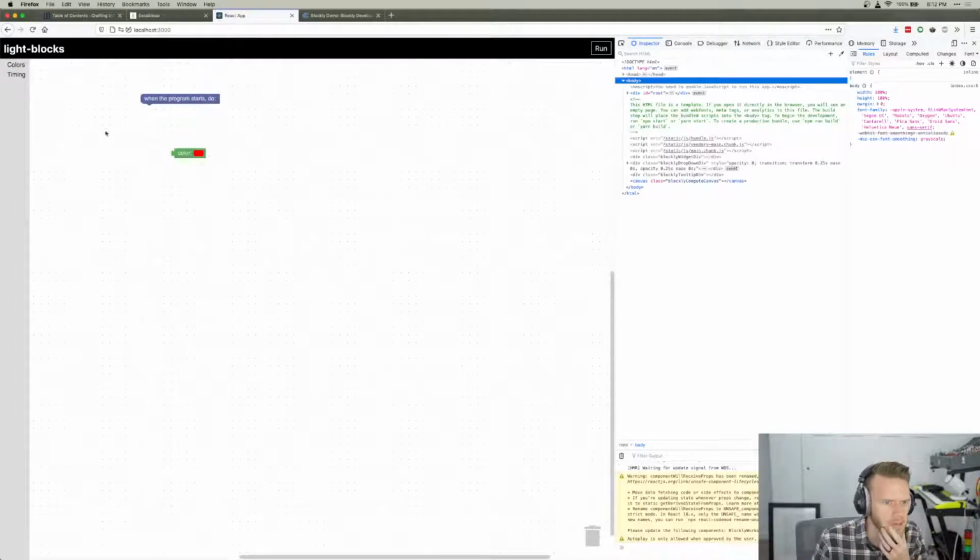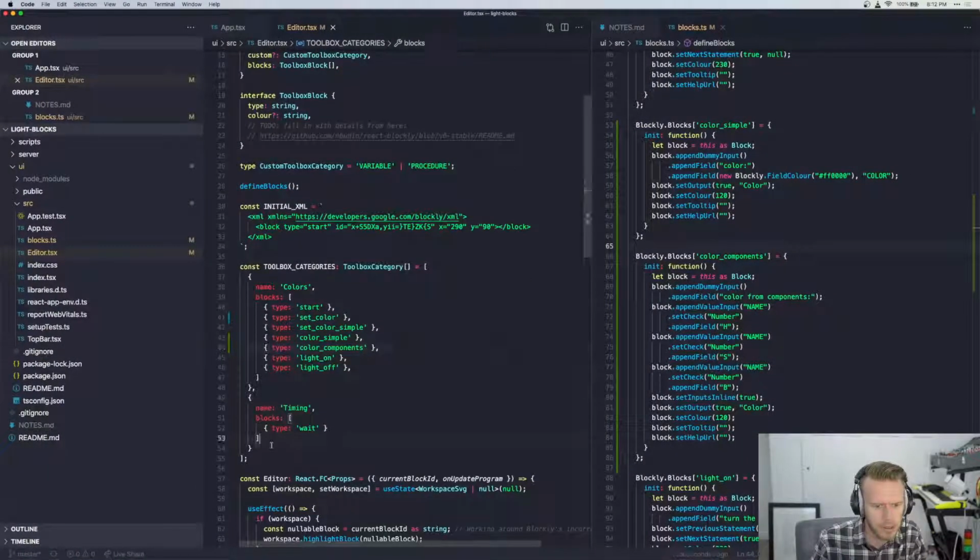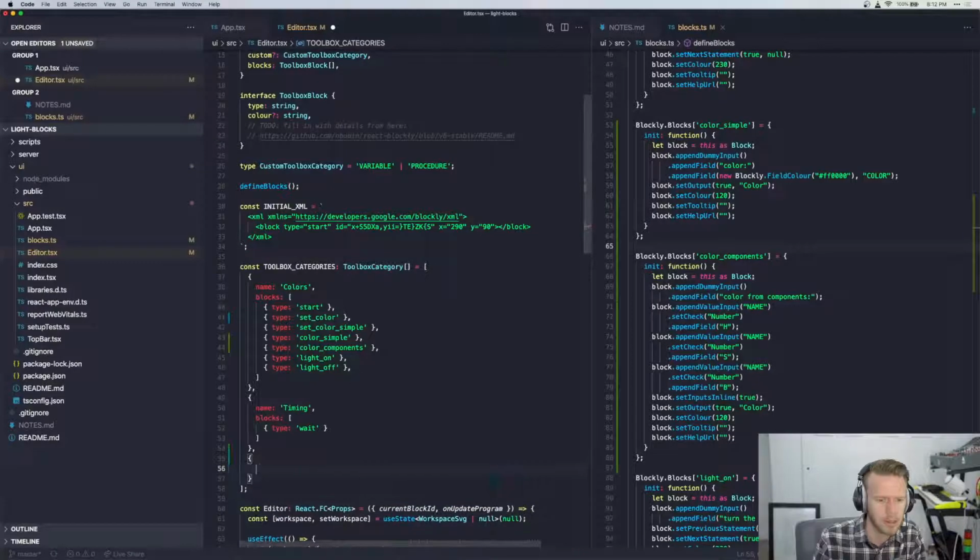Yeah, there we go. We've got this color or this color from components. Great. Okay, and then let's actually see some math, right? We've got colors done. Let's add it down here.